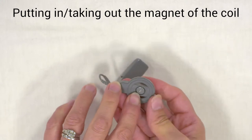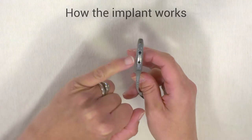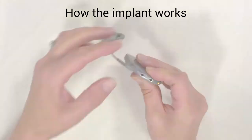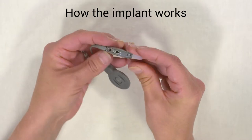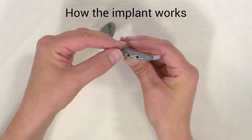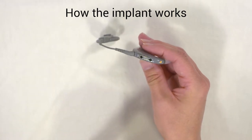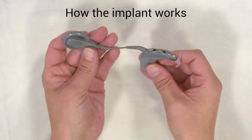There's a number on the base of the magnet which tells you how strong the magnet is. The microphones on the processor pick up the signal. There are two buttons, and the lowest button nearest the coil lead is the on/off button. If you press and hold, the processor should go off — and the light's gone. The processor will also switch on and off when you add the battery. The flashing orange light means there's a problem — it has no implant to communicate with.